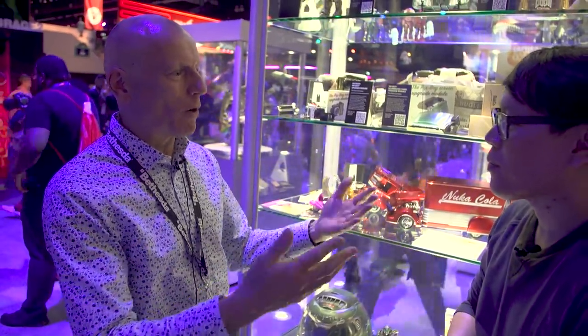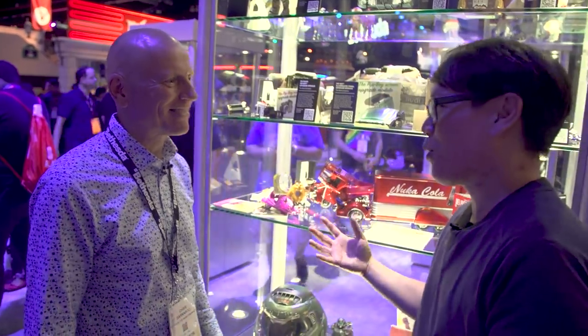Well, we started with a magic wand. We had this idea of making a magic wand that you could wave about to control things — a sort of Harry Potter. My story was that the Harry Potter story is all about the wand, so I thought if we made a wand, people would really like it. That's why we started, and that's why it's called The Wand Company. Makes total sense.